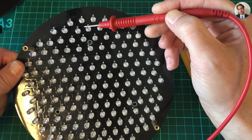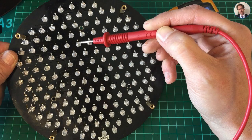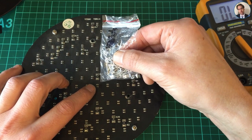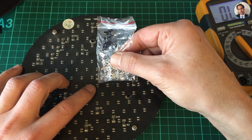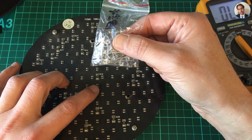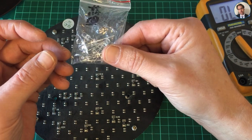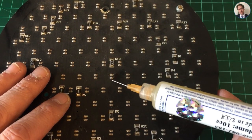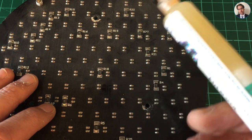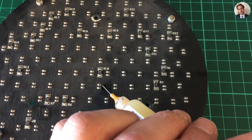I have to check each LED in the whole string of blue LEDs to see which one has failed. I've now marked one as not working. All I have to do is desolder this LED and solder in another blue LED and it should all work again. The first thing I'm going to do is put a decent amount of flux around these solder joints to help reflow them so I can take out the LED.